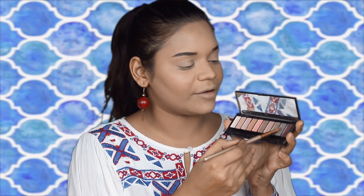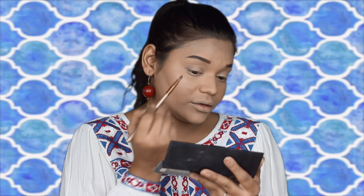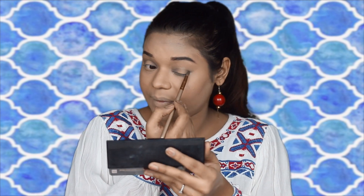Starting off with the eye makeup, I'm going to be taking the L'Oreal La Palette Nude in the Rose variant. I've hardly used this palette. I'm first picking up this grey colour and taking it to my outer corner, just placing it there. Then taking the same onto my inner corners really carefully. Now going with a fluffy brush, I'm blending the edges out for a nice soft blend — blending the outer corner, then the inner, just slightly joining them so that it acts like a crease as well. I'm going back in with the colour to rebuild a bit of lost intensity.